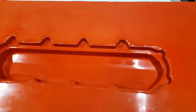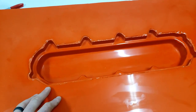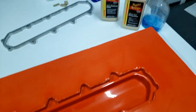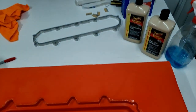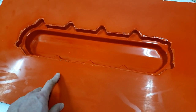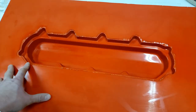So what we're gonna do next is get this thing prepped up for loading carbon into it. The process is we are going to remove all the excess, there's sort of a film here you can see, excess polishing compound and all that other stuff. First we're gonna give it a wipe down with acetone. Then we're going to use the Eastwood silicone remover, and after that, we're gonna let it dry.